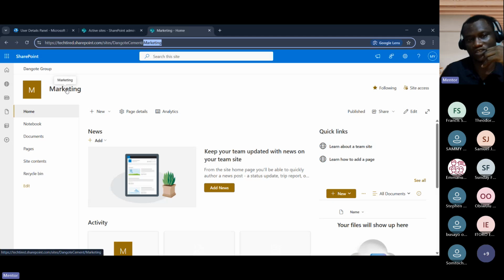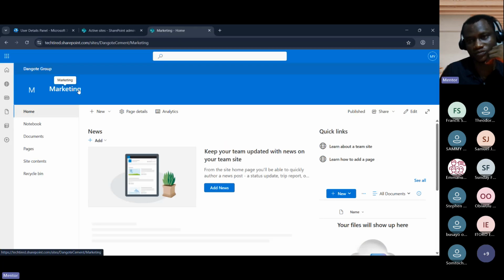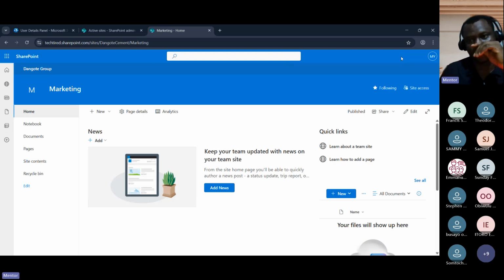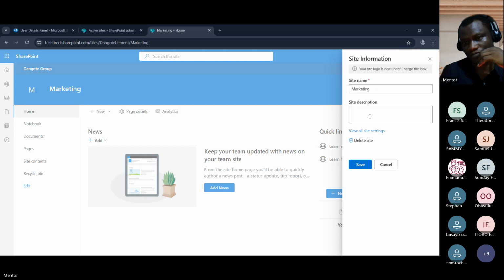Of course you can change this to show Dangote Cement marketing department. You can just edit that.